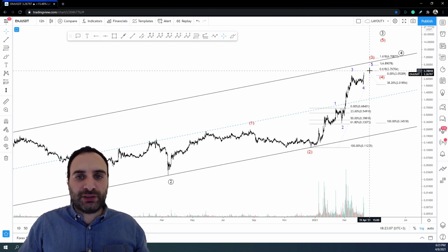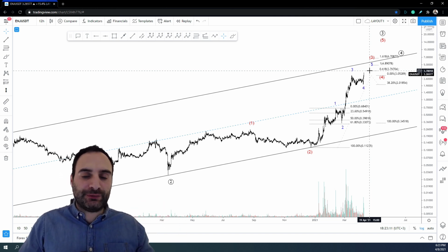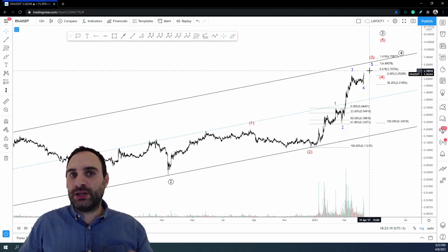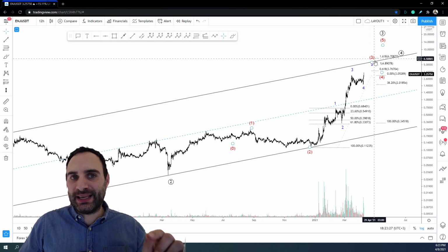You can take advantage of it, or, you know, while you are taking advantage of it, also be cautious, because the 3.76 is an important level for me. And then the 4.89. So I'll be looking for a correction in the near future, and I think it's going to be quite near, okay? After even perhaps getting to that level up.